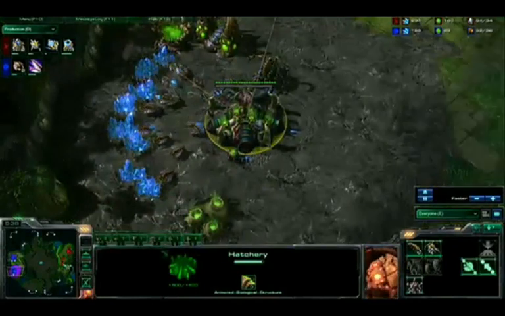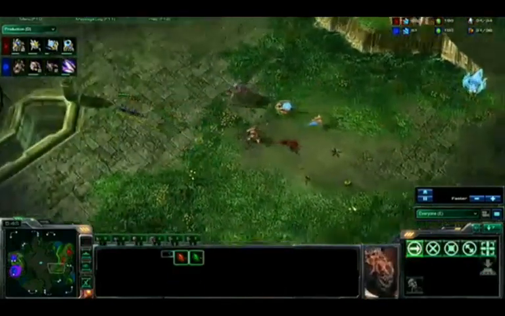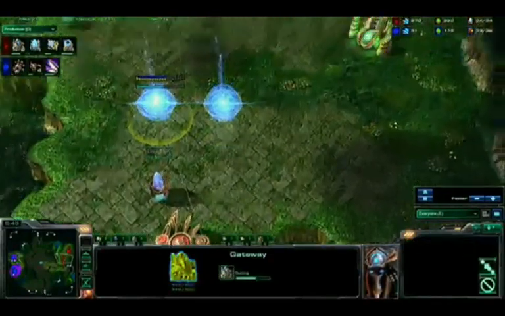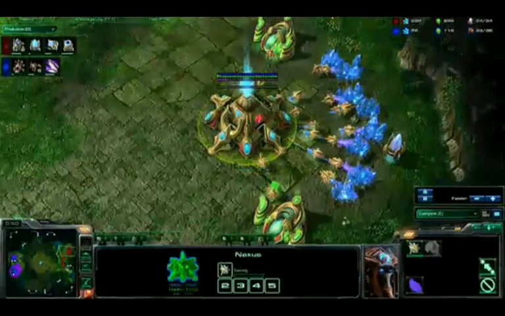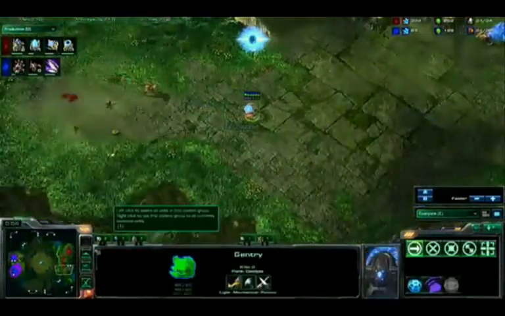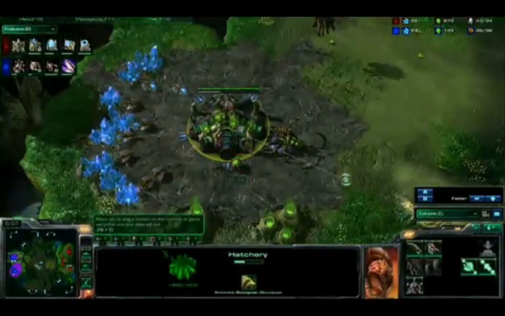Yep, and we got Chrono Boost on the Warp Gate that's coming out. We've got the Creep Tumor going down. Queen now migrating over to the natural expansion with some drones following right behind. Again, speed about halfway done. It's going to end up finishing right around that normal time. Those initial Zerglings were actually chased out of the natural there by Huk.